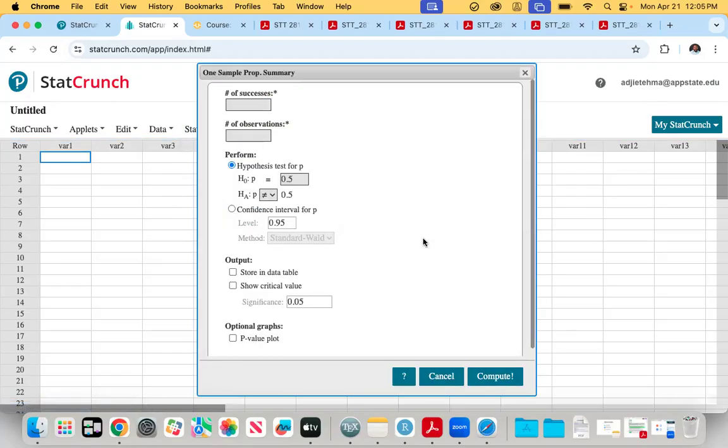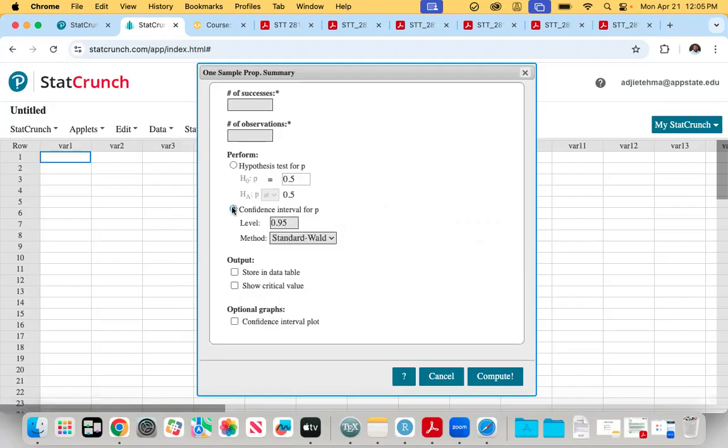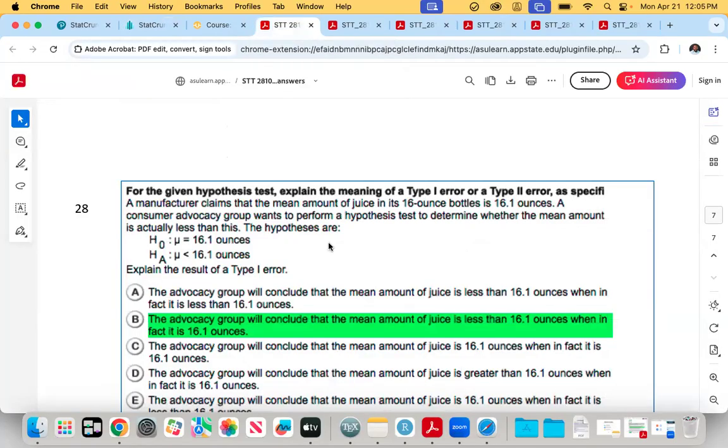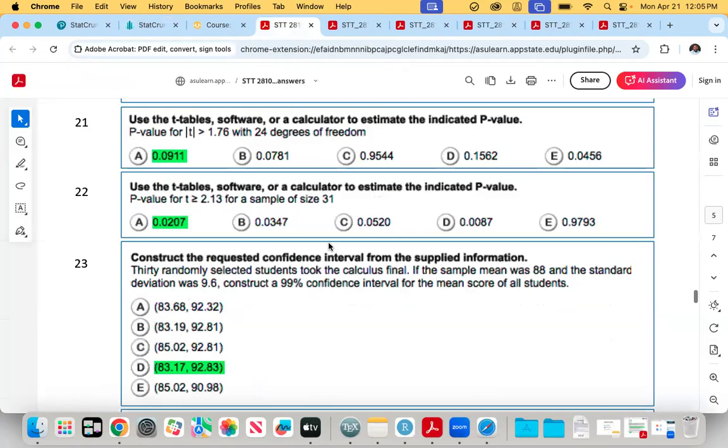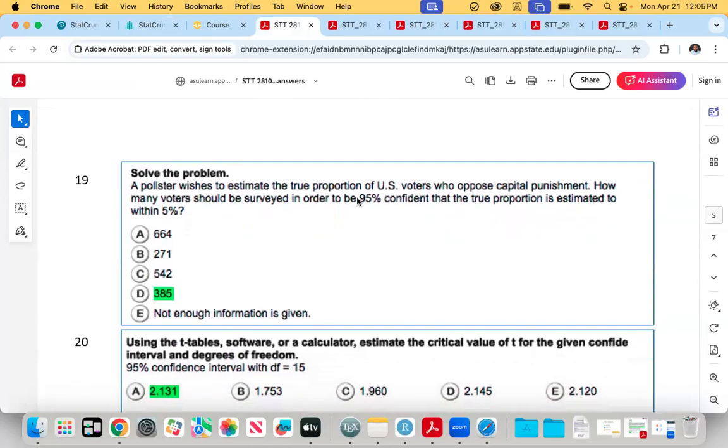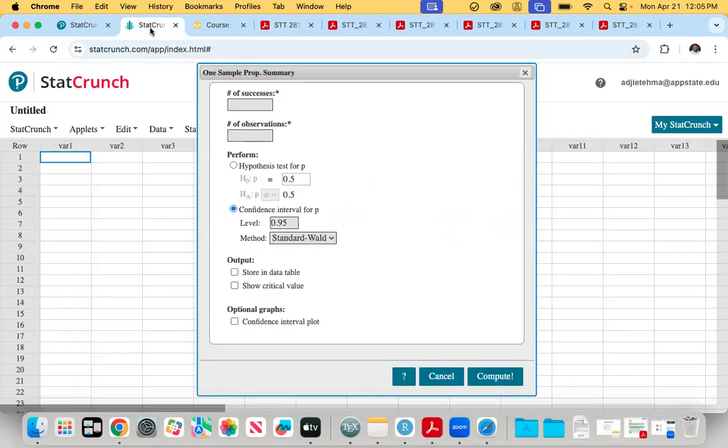The first thing you have to input here is the confidence. We are told that in order to be 95% confident. So you can see from here, 95% confidence. It's right here. So that is the Z we are going to use. I make this 95 here, and then I click on show critical value. That is what I want.